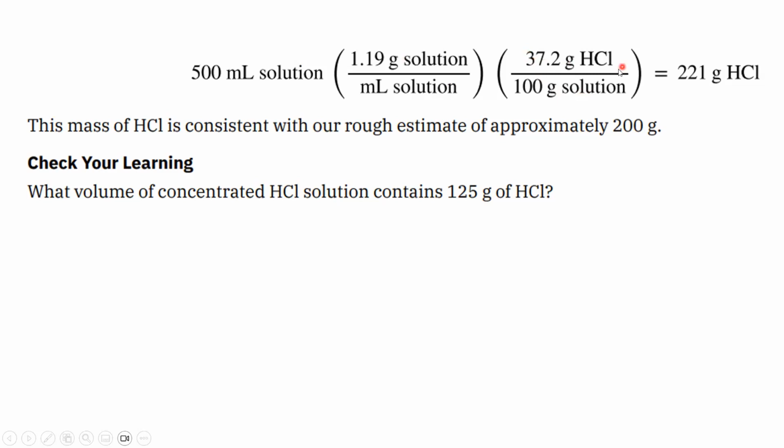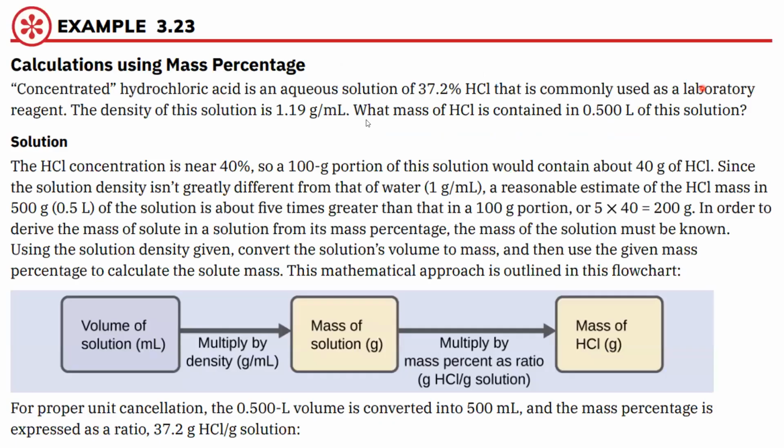3.72 grams of hydrochloric acid. It's just if we do it 100, we can just use that percentage as the number of grams directly, similar to some of the empirical formula questions we were looking at earlier in the chapter. But again, if we just use these units, milliliters cancels, grams cancel, we're just left with grams of HCl. We can kind of use the units to help guide us where we need to go. And then with this one, we've got 3 sig figs, 221, because in the initial question, 37.2%, 1.19 grams per milliliter, 0.500 liters, all have 3 sig figs.